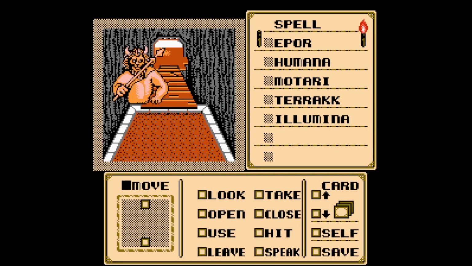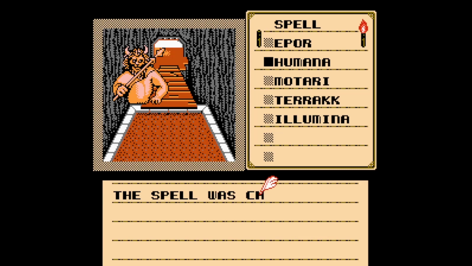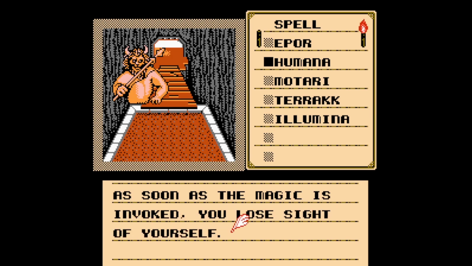Yes. The troll has to be here. The spell was chanted, Humana. As soon as the magic is invoked, you lose sight of yourself. You're as invisible as the wind.